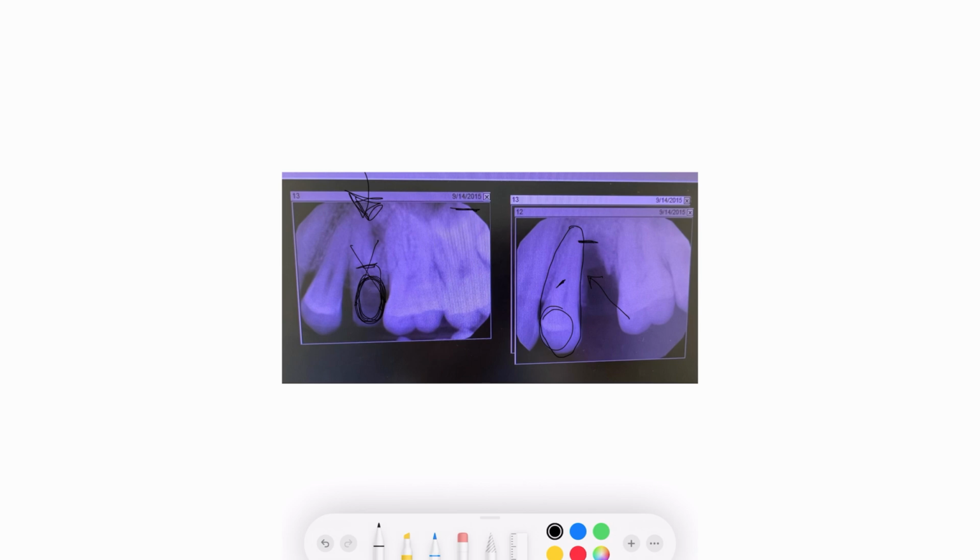This exact scenario is why I always stress to my patients that they absolutely should get that bone graft. You don't want to risk this. You don't want to risk it. More likely than not, this tooth is not going to last this patient the rest of their life. It's going to become loose, so save yourself that headache and fill this area up with the bone graft, and your teeth are happy, you're happy, and we're happy.